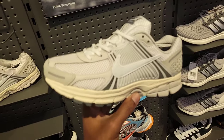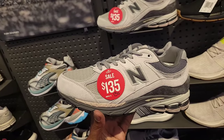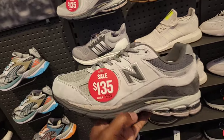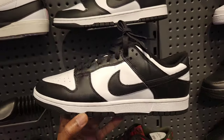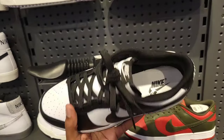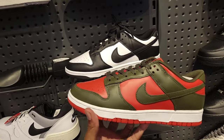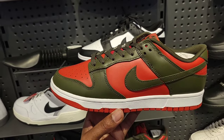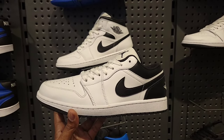Good to see more locations getting the Vomero 5 in different colorways — $160 on retail. The 2002 Rs are knocked down to $135 from $150, definitely a good thing to see. It's pandas galore in this store — finding them at Ross in various sizing. Not sure you'll find many big sizes but they've been floating around. The other ones here definitely need to be marked down at some point — $115 right now. There are pandas on the Jordan 1 Low and Jordan 1 Mid as well.